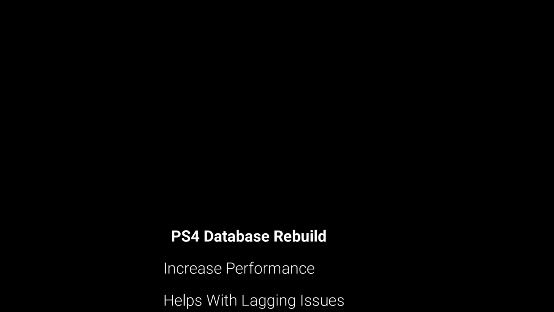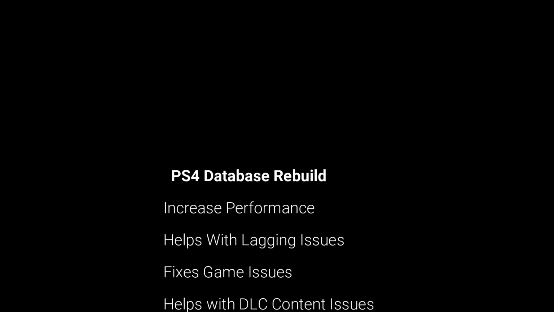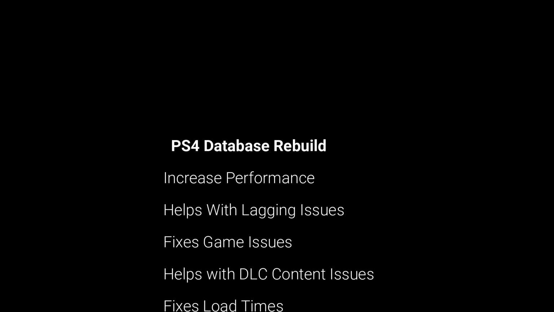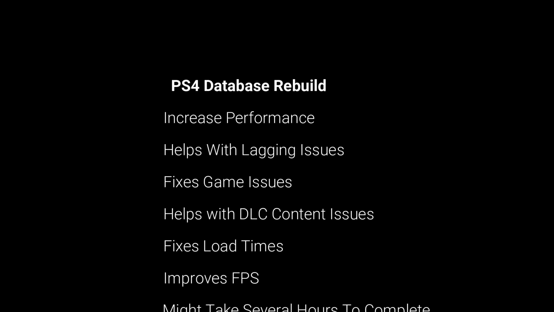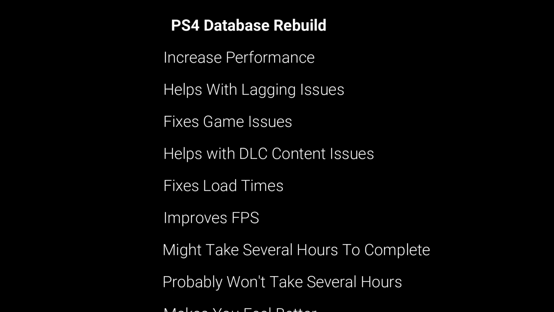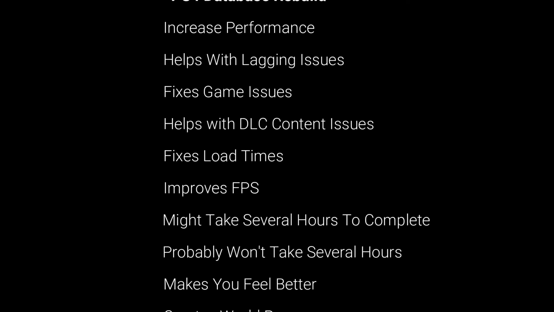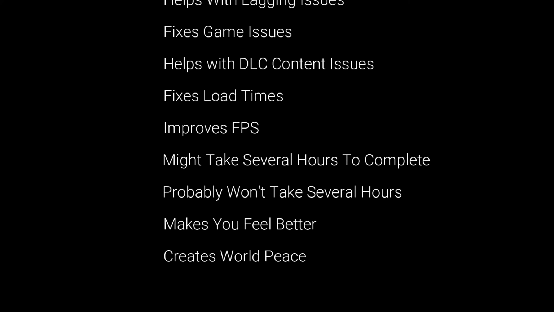It's going to help if your home screen's lagging. It can help games where you might have downloaded content and you can't find that content because it's somewhere on the hard drive randomly, or it's split up in multiple locations on the hard drive. It can fix those issues and overall boost the performance of your PlayStation. So when you're playing games, you'll see less frame rate loss. Your game's going to run smooth because it doesn't have to look all over for the different bits of information regarding that game. So let's get started.